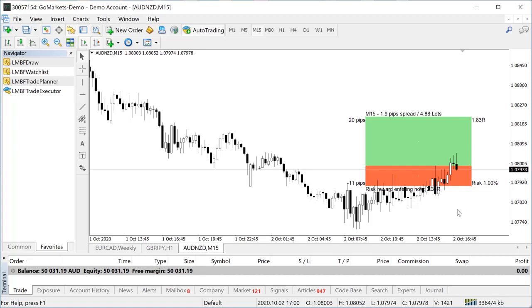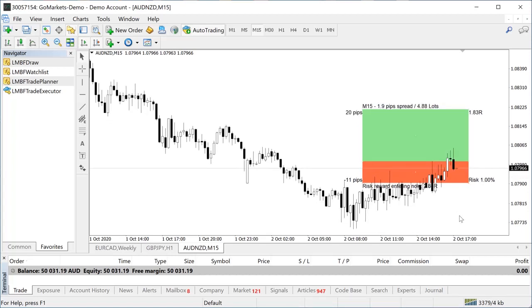And if you want, you can do this for a buy trade as it's set up for now with the stop loss at the bottom, or you can flip it around to be a sell trade. There's two ways of flipping it around. The first is just use the R key for reverse on your keyboard, and that just flips around very easily. Or if you prefer using a mouse, just grab one of the corners and bring it above like this, or bring it back down like this. Very straightforward.